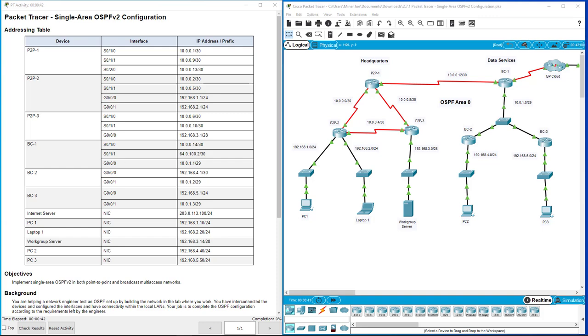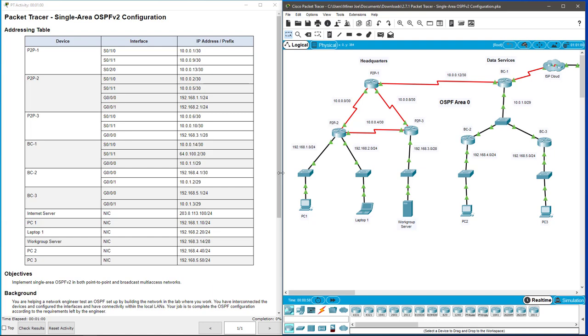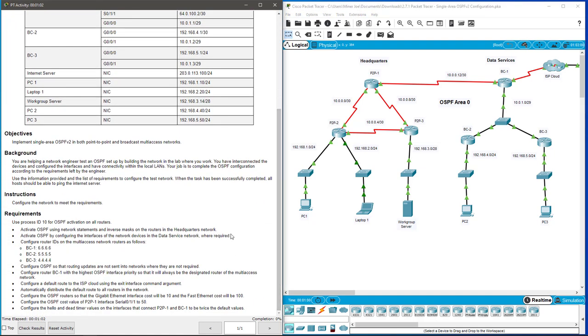CIT1123 instructional video, Packet Tracer 271. This is the last Packet Tracer in this section. There is a lot of stuff in here, and it's a really good lab. It does pass through pretty much everything you did in the other labs. So if you did all the other labs, you should be okay remembering what to do in this one.